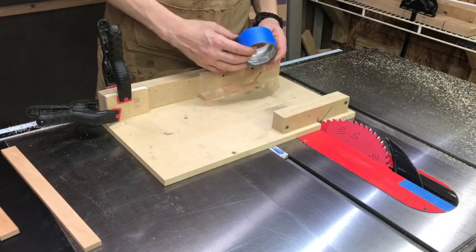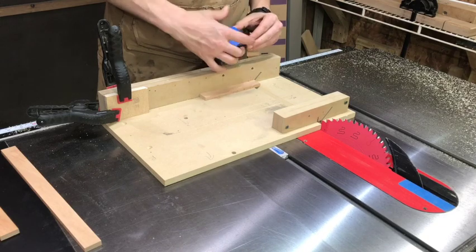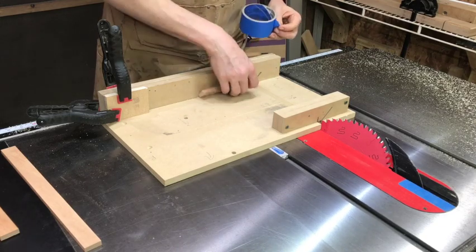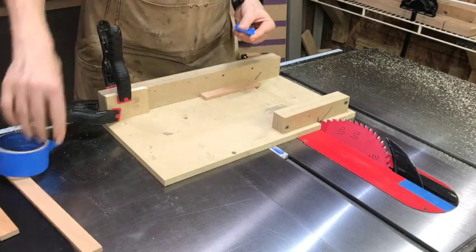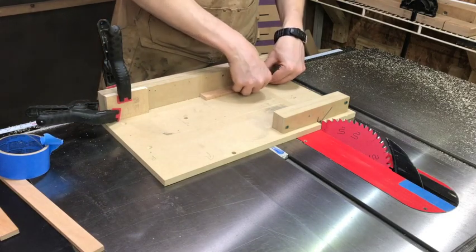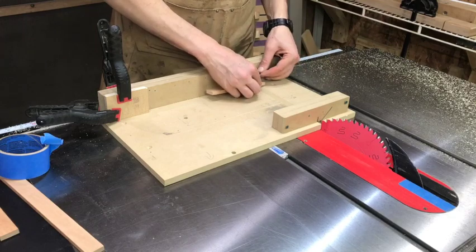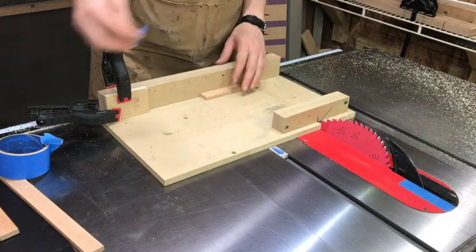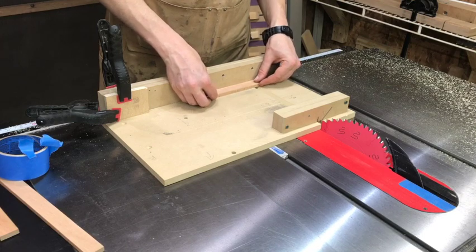Or what I like to do is take some blue tape and put a little bit right where the cut's going to be, because our tear out is going to come on this back corner. So just a little bit of blue tape, I just break it into little chunks right on the back edge there, on the cutting edge. That'll help. It won't be perfect, it won't work every time, but it'll help. And the reason we start out a little long is so that if we get a little tear out, we can scoot over and over.